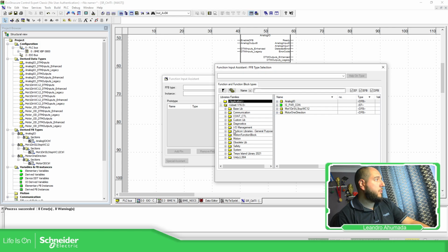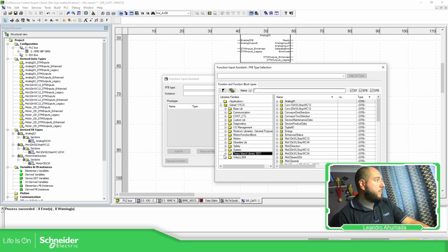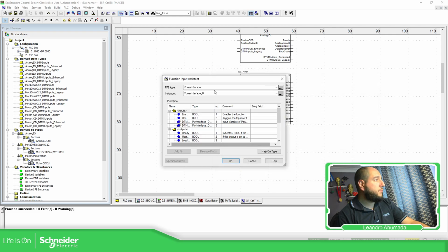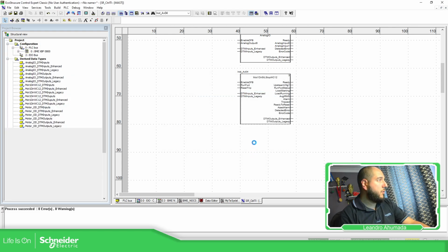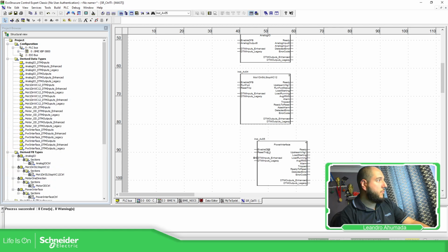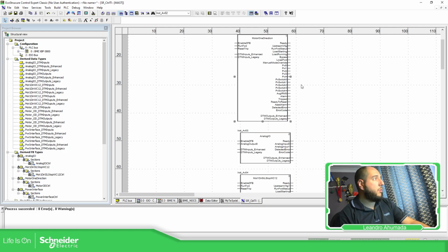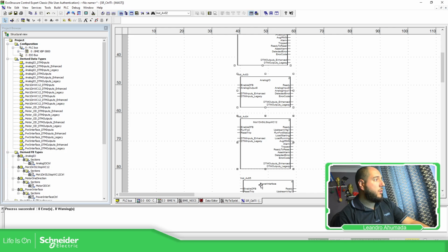So here, TeSys Island, load power interface, 05. Now we have the function blocks to control the avatars, but I'm going to add another one here at the top.